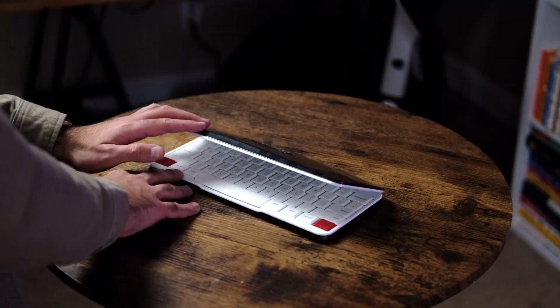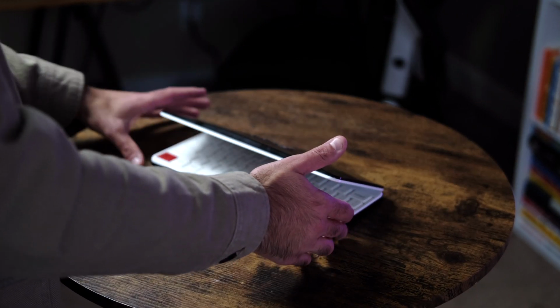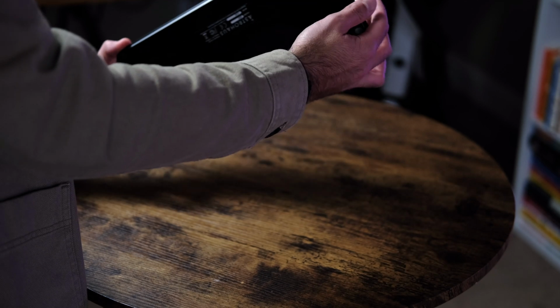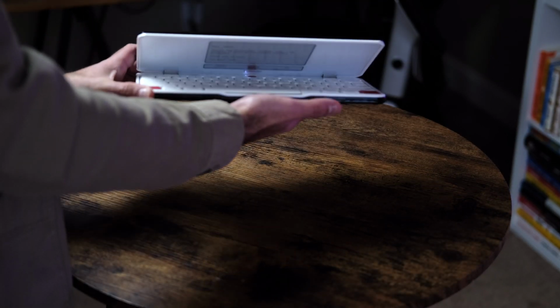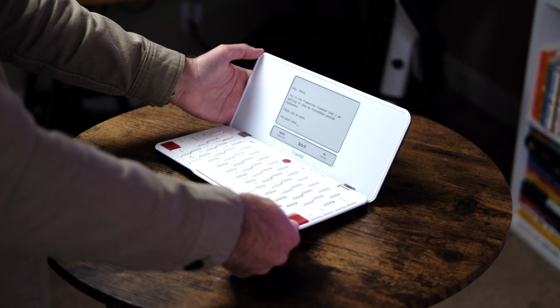And the reason I would recommend it is because you're going to be putting hours per day not on a screen, and you're going to have way more focus. And to me, that's worth 500 bucks because at the end of the year, you're gonna rack up 600 to 1,000 hours that would have been on your MacBook, on your phone, on your iPad, writing content, and you're gonna be way more distracted. Your content's not gonna be as good, and I guarantee you're not gonna get as much writing done.